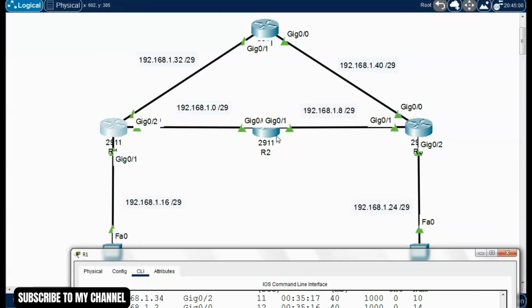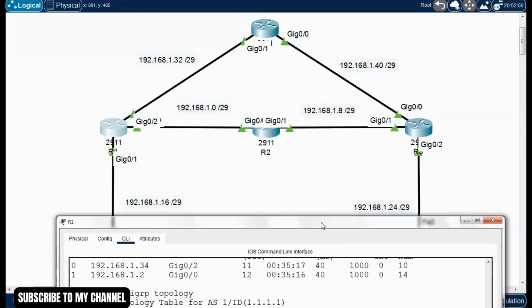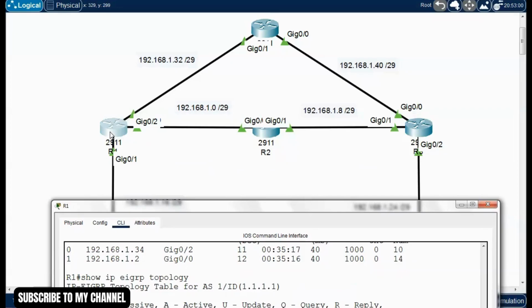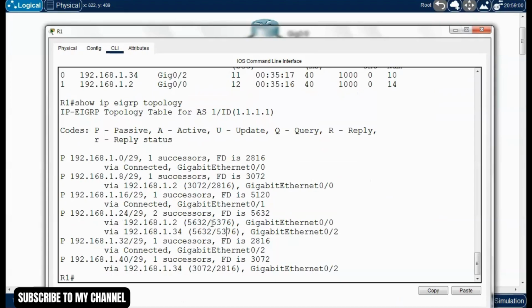And this one is the reported distance, the 5376. When I say reported distance, it starts from the router's neighbor. R1's neighbor is R2, so the reported distance is from R2 to R3 and then to the 1.24 network. You notice that this is a bit lower compared to the feasible distance.